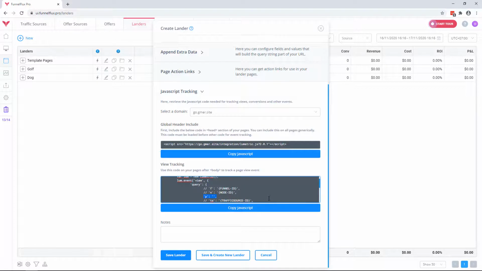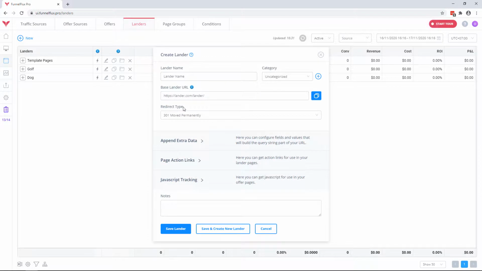If you do fire conversion tracking code on a lander, you will usually have got that code from an offer page, and so it's going to try and convert the previous visit to that offer. If that person has never visited that offer, then it's of course not going to convert. And if you have no page ID in that JavaScript, then we would try and convert the most recent offer that they visited. So just be aware that you can fire conversion codes on your lander, but you can't make that lander itself convert. You're going to convert something else. Okay, that's it for landers.